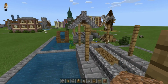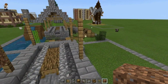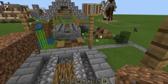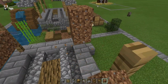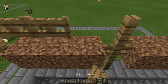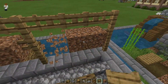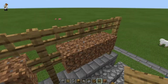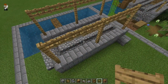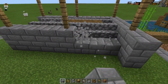Now, the next thing we want to do, grab a filler block and place it under these here, because on top of that we want to place some gates. Gates I have. Look at that. I'm already prepared. Right, we've got some gates in. Perfect. We can get rid of those temporary blocks, like so. Now, entrance-wise, we probably want to grab the stone bricks and open this up a little bit like that.